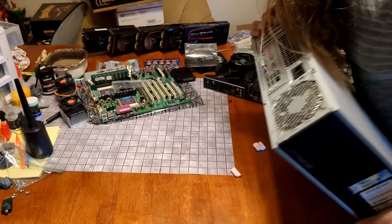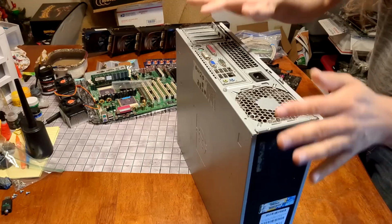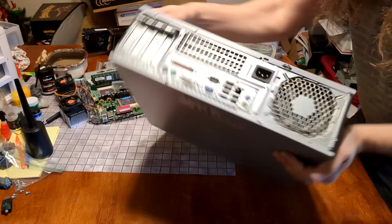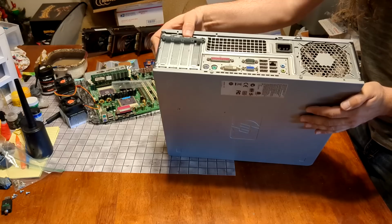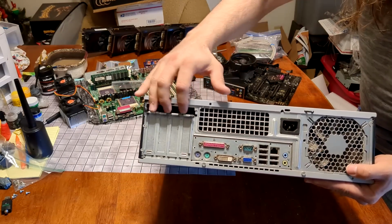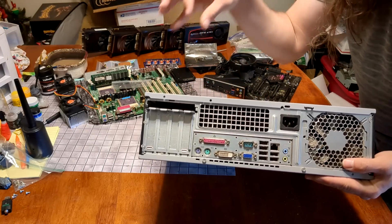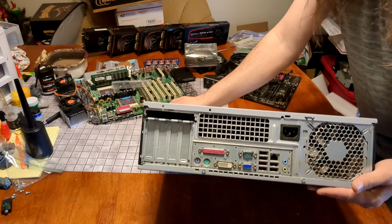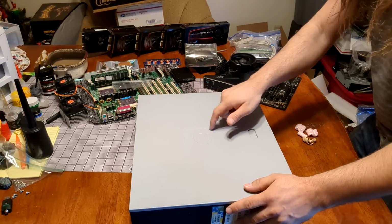Wow. More packing peanuts. Get out of here. I love these machines, especially these AMD ones. HP was nice enough to include DVI. Oh, that's going to be how the packing peanuts got in there. Now, there should be a clamp here to hold these in. Without that clamp, no card is truly fixed in place, but that's not a big deal. I certainly don't care. Worst case scenario, I can just drill a hole if I have to. But you know, I think this is going to make a good video.